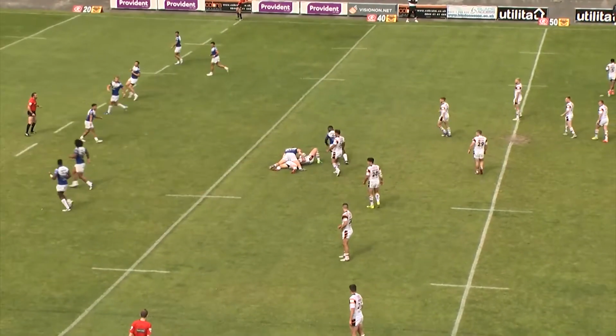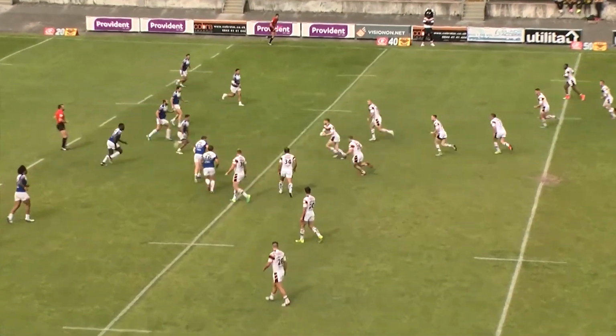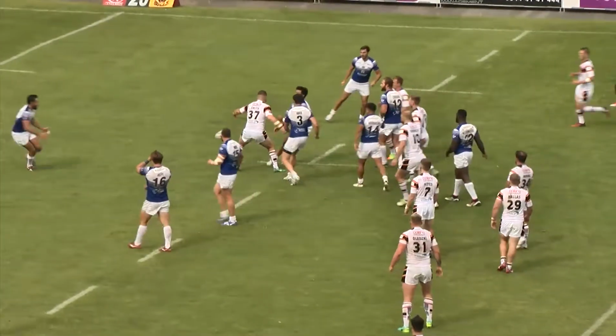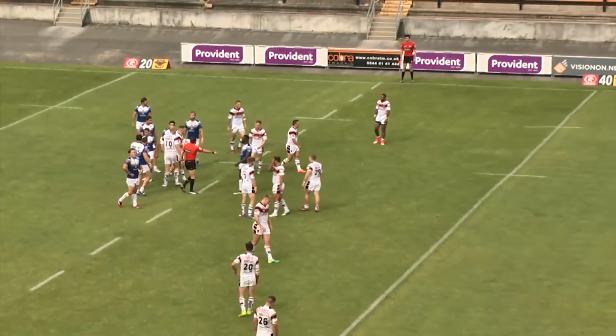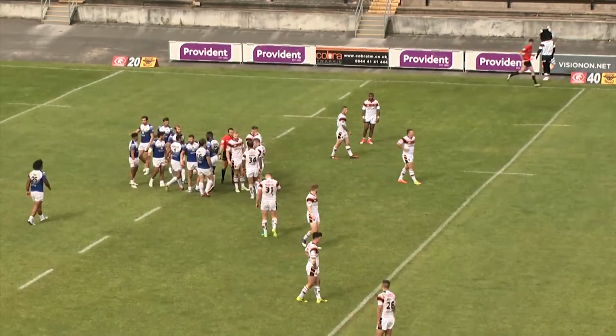Three! Move! 10 meters! Hold! Go! Knock on! Zero! Knock on again, zero! Two knock on, boys! Easy mark, fellas!